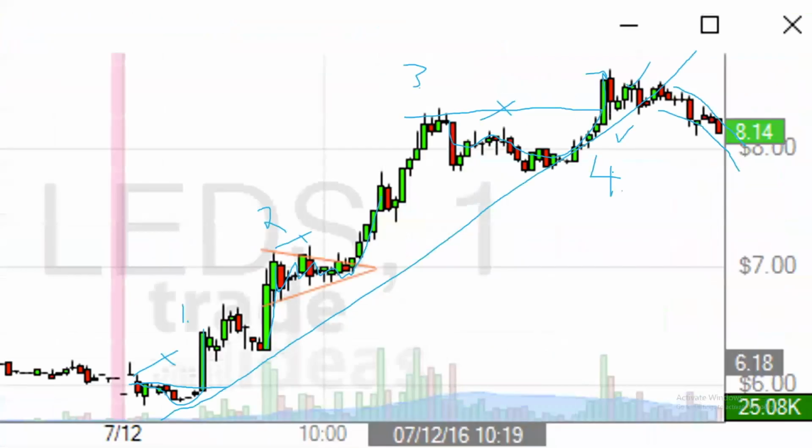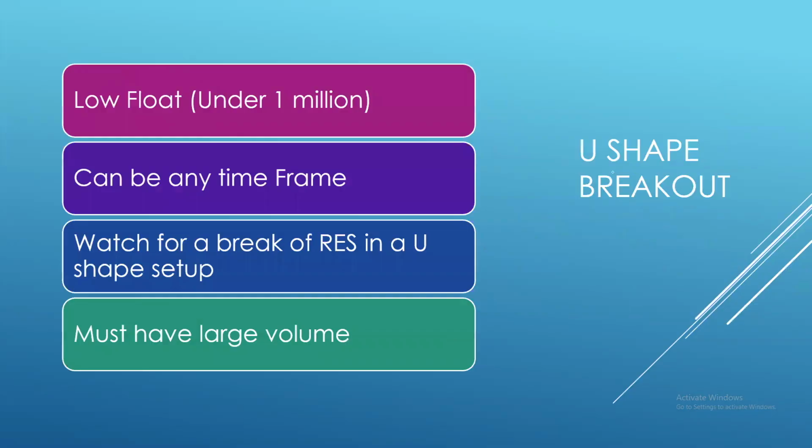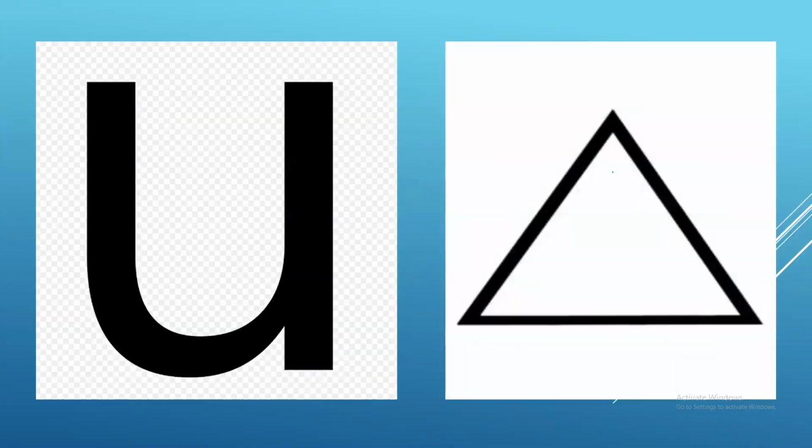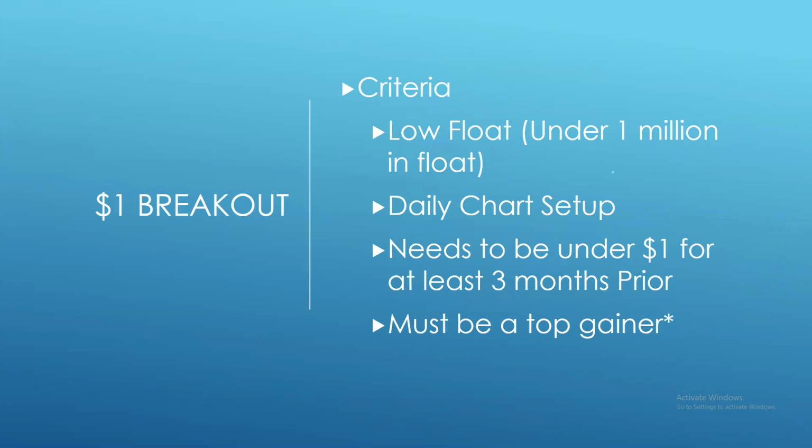So all the patterns that we have gone over so far today, what do we have? Well, it all starts with U-shapes and triangles. Who can name all the U-shapes and triangles right off the top of their head? U-shape breakout pattern, red to green move. What about triangles? Ascending triangle, descending triangle, bull flag. What are the 2 exceptions that really aren't either? $1 breakout and mid-candle breakout, right?